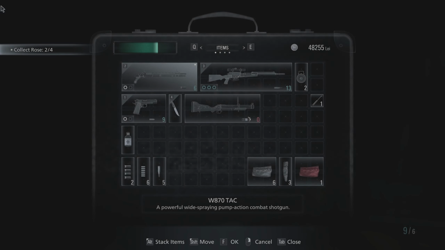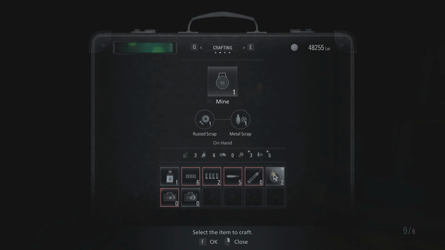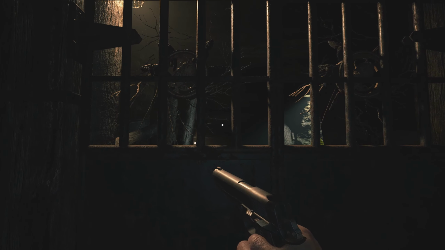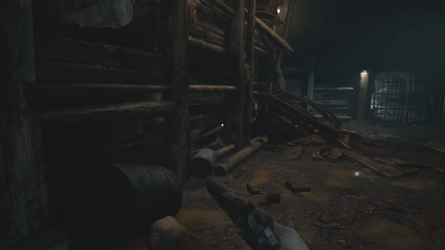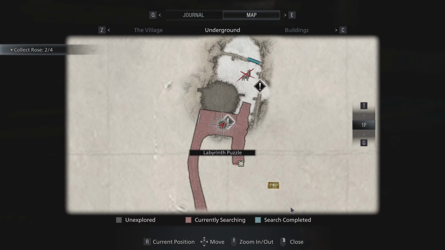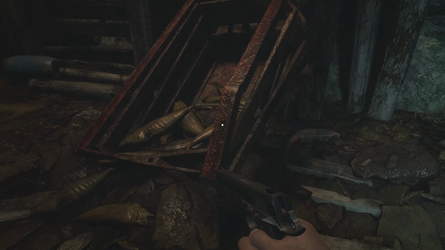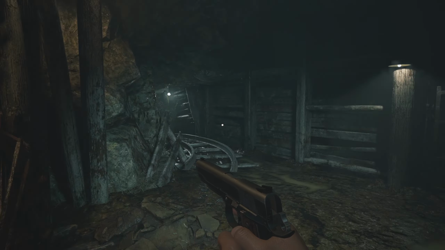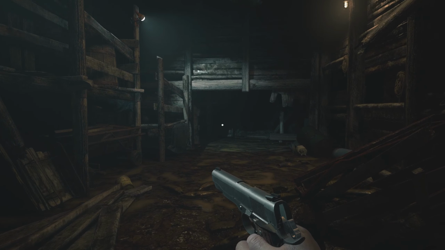Looks like there's a thing over there. Just want to make sure. Well, we can make flashbangs, we can make more mines, and make more meds. Three meds, to be precise. And this only opens with a six wing key, I guess. There's probably something here. What is that fish? I already missed an item.